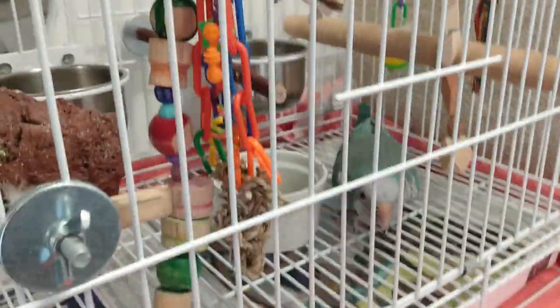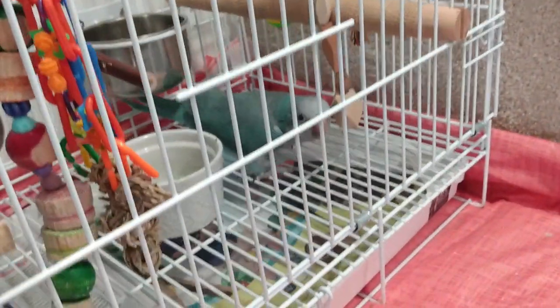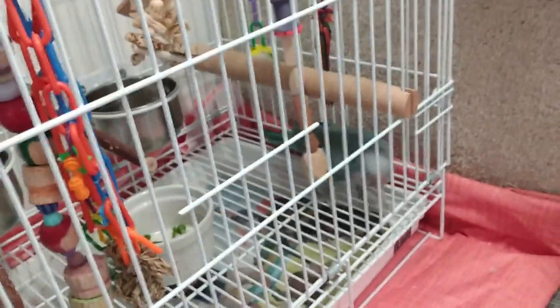She's got a bird theme going because she has a bird. Let's see if we can get it on camera — it doesn't seem to like the camera. His name is Monkey and he wants to ride around like that. The camper's name is Birdie, which is very fitting for the bird theme.